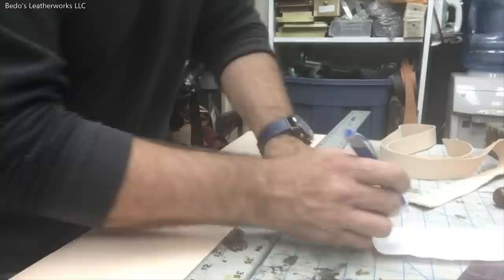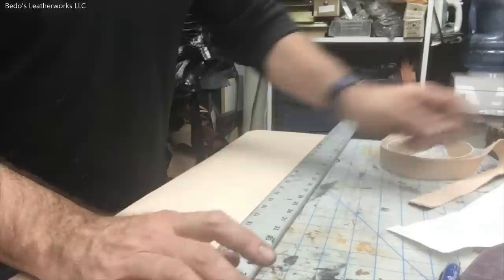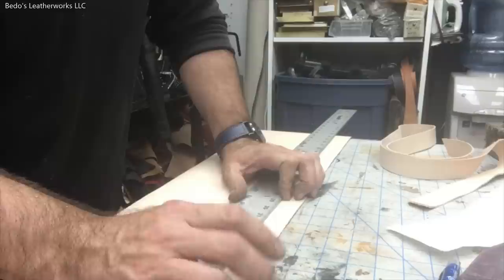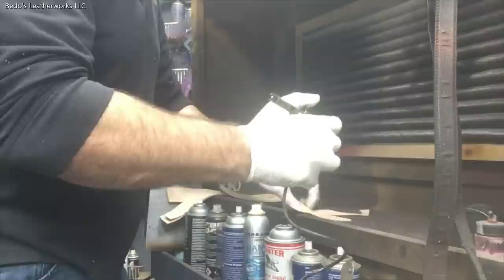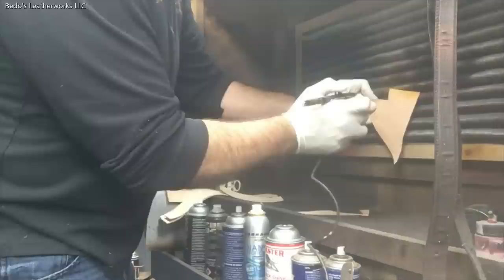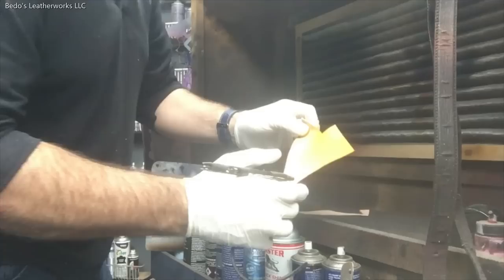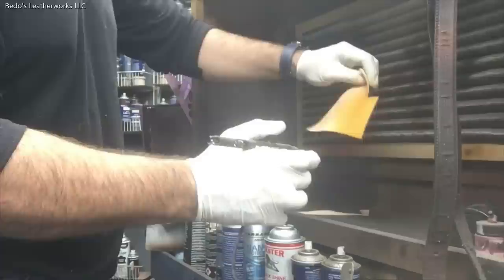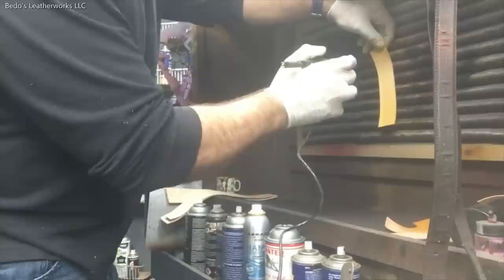All right, next we're going to start following the list. As we cut it, we're going to circle it. Once it's all cut, then we go ahead and dye it, tint it a little bit of a brownish shade, like a tannish shade. All right, let's continue. Just a test piece. I'm trying to get the tone, which is not too bad. I think it'll work. And once I put some conditioners on it, it'll kind of antique it down. So this is almost like a base coat.